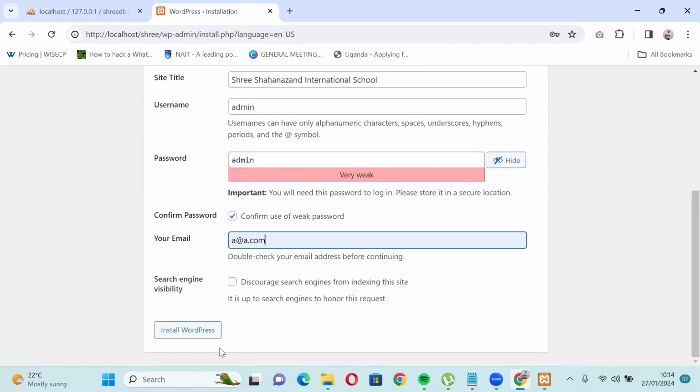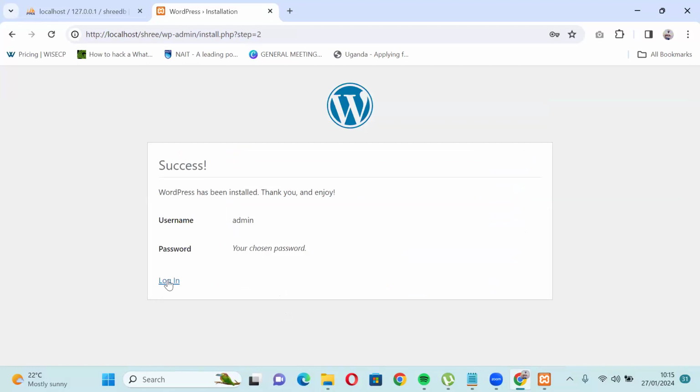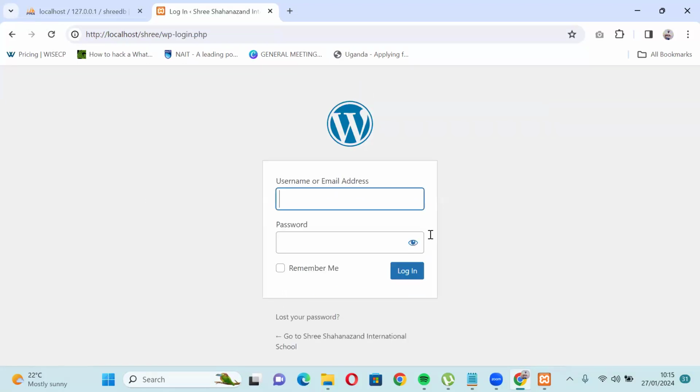Does any email work, or do I have to create a new email? For me, I just put any, a@a.com. You can put your real email. Okay, I want questions up to this level, people. I don't want to leave anyone behind, because I expect you to guide other teachers who have not been able to attend. Okay, sir. So we are there. Do you have any questions so far?